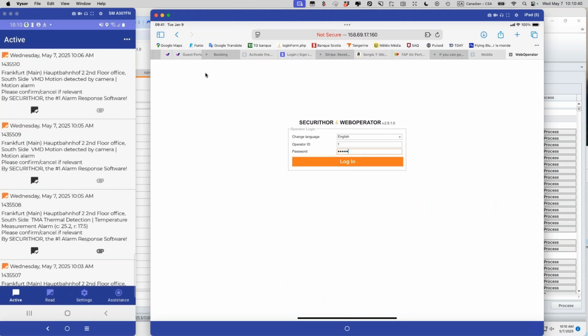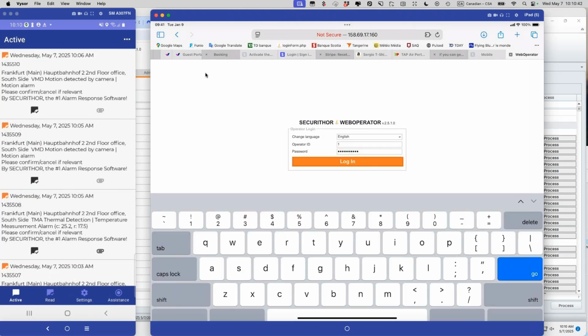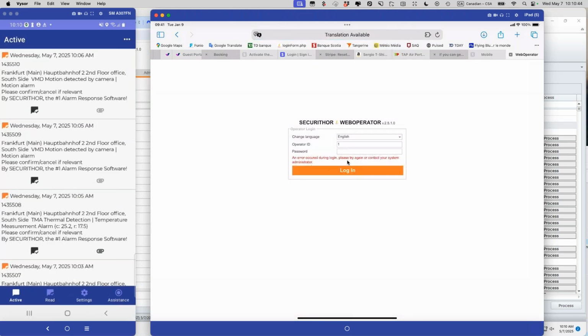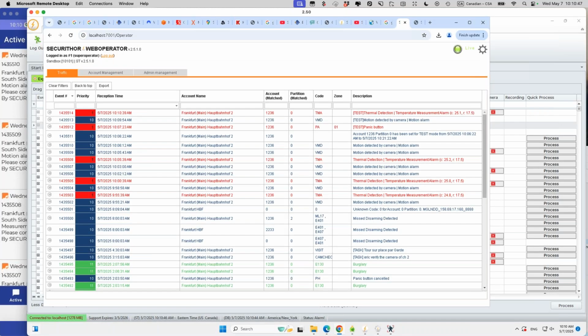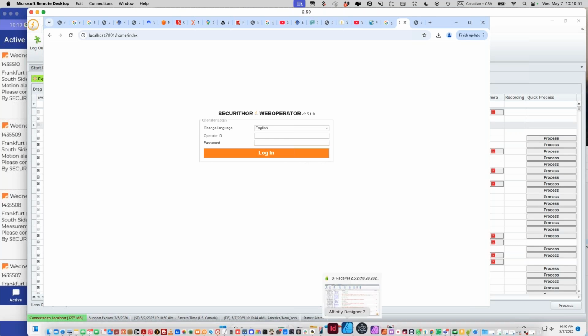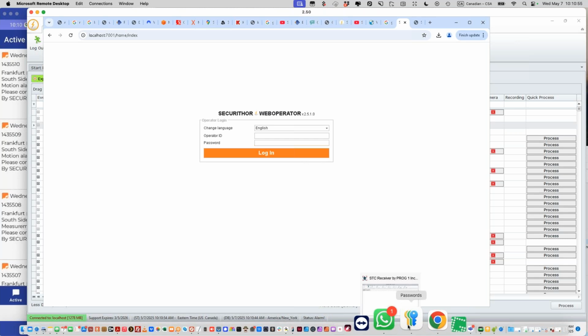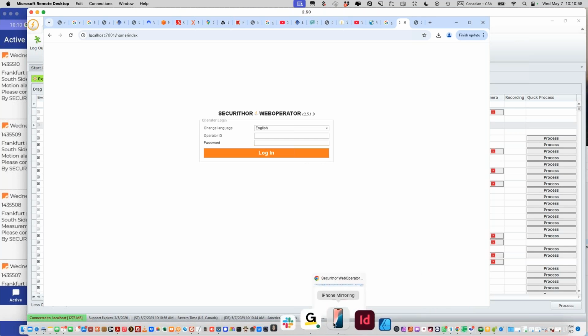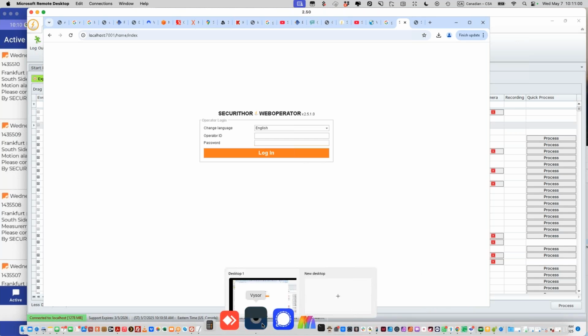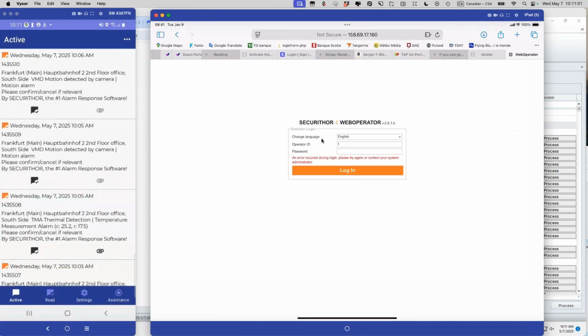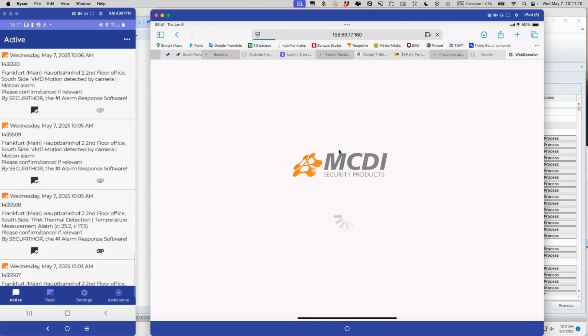I'm going to log in with the full capacity user, which unfortunately is already logged in here. So you see that there is a session control on Weboperator. So I'm going to go back here to my iPad and I'm going to enter my credentials.